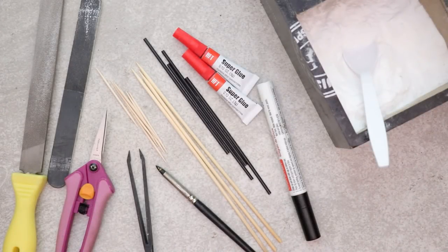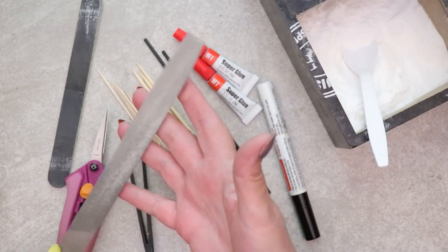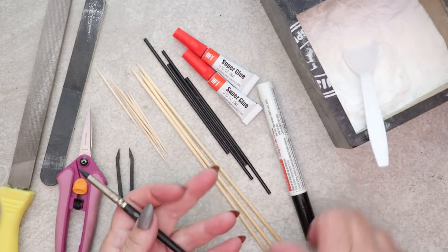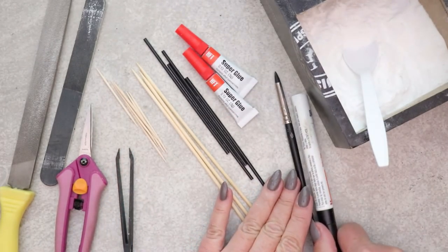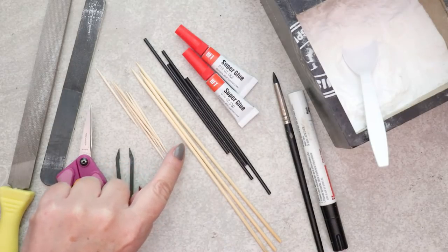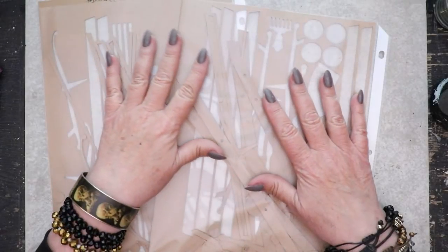Let's get started. The tools and materials that we'll be using are pretty simple. I've got a metal file here, and an emery board, a pair of snips, tweezers, a couple of cylindrical objects of varying sizes, super glue and baking soda, plastic coffee stirrers, bamboo skewers, and toothpicks. Oh, and a spray bottle of water will come in handy too.